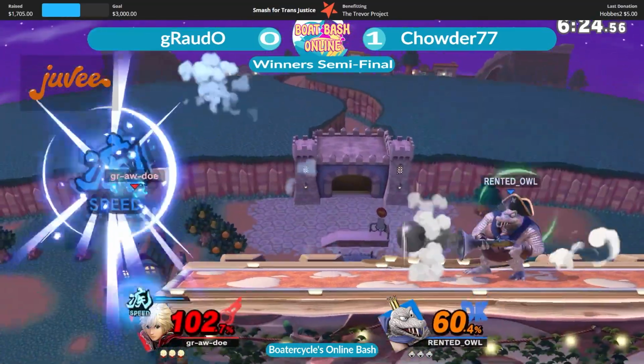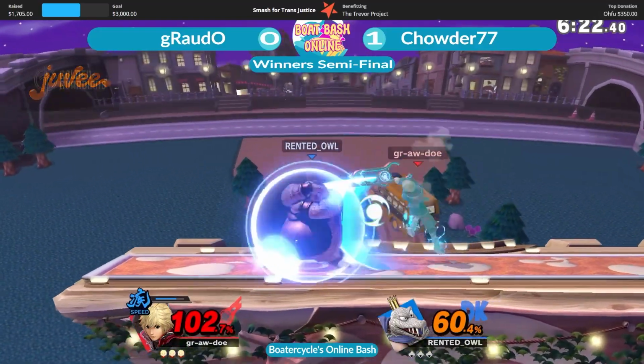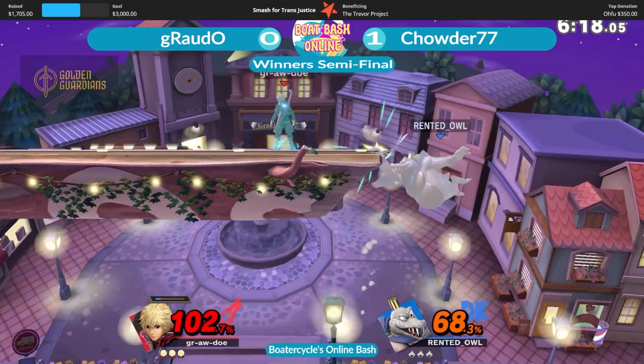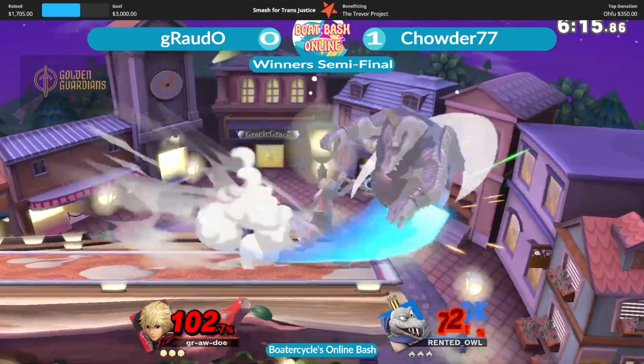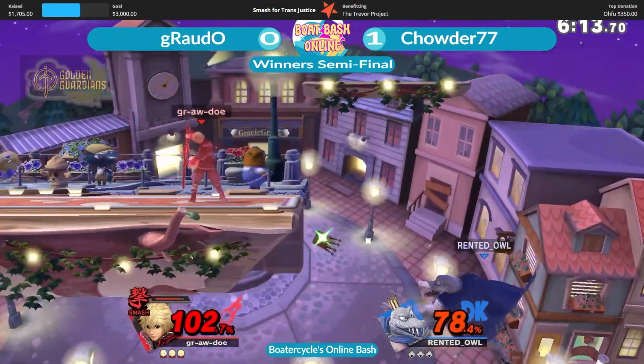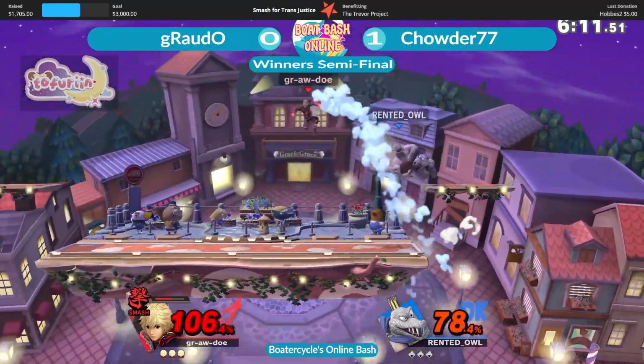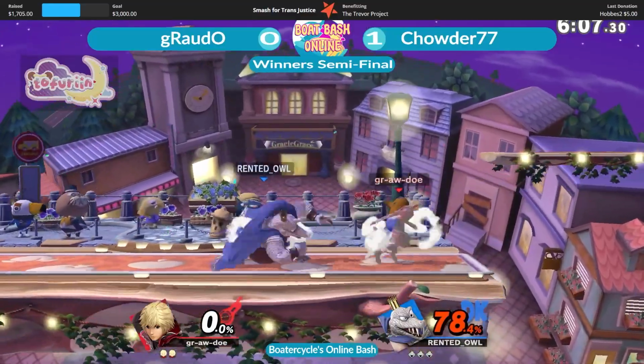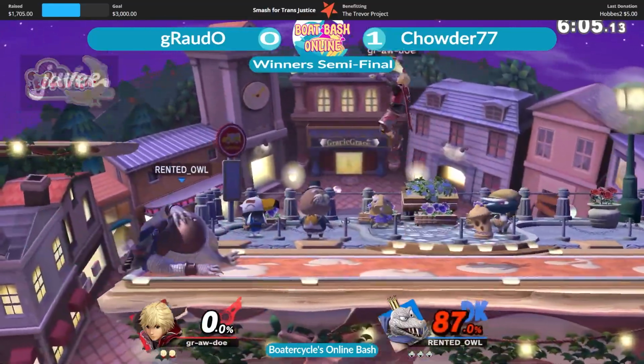Right, but now weaving around. Trying to get a forward air on his opponent. However, a forward throw coming in from gRaudO. Able to get him off stage. Baits out the counter. Is able to get a grab backwards too. Okay, hang on. Yeah, he's getting hit a little bit further away. And yep, that is a true combo, by the way. Up B, hit from the ledge into rising forward air.